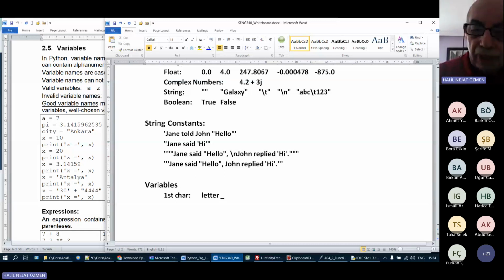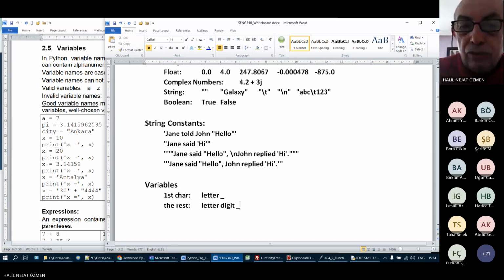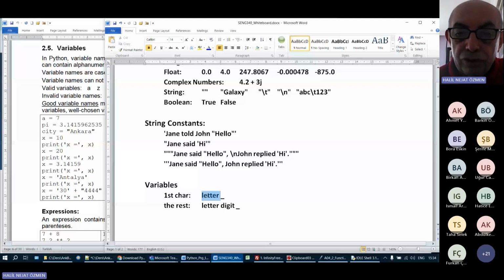Okay, and the rest of the characters may contain either letter or digit or underscore. In Java, you will be able to use the $ sign as well. In Python, we don't use the $ sign in variable names or identifiers. We only use letters, digits, and underscore. The first character of a variable name must be either letter or underscore. The second and other characters of a variable name can be either a letter or digit or underscore.